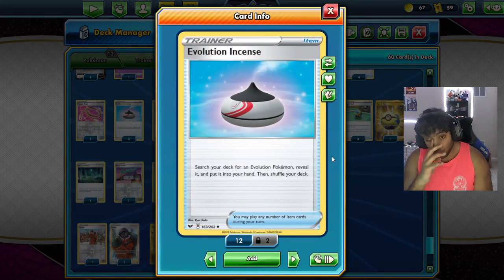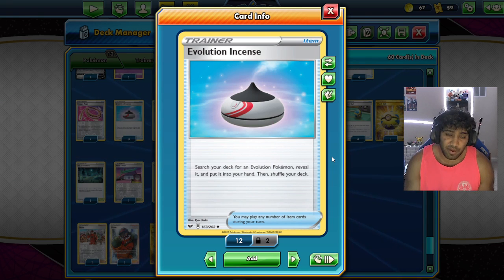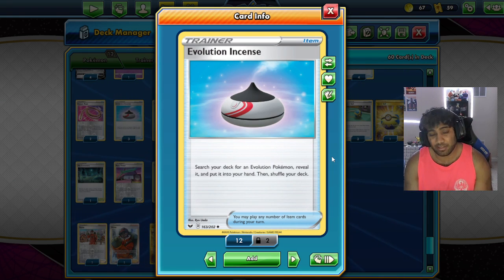There's 3 copies of Evolution Incense. This is normally where the Great Ball slot would be that a lot of lists are playing currently, but I've been favoring Evolution Incense simply because I want to guarantee that I get the VMAX out. And it's also, again, a burnable card. I don't care that I'm burning it. I don't care that it's a dead card for half the game. I just need to be able to get my 2 VMAXs into play by turn 2. I cannot whiff those. I do not want to whiff those.